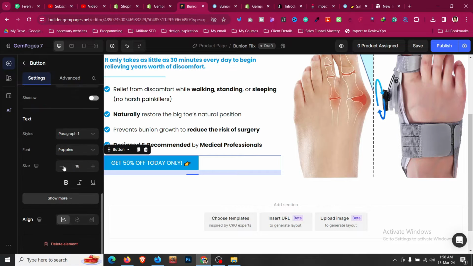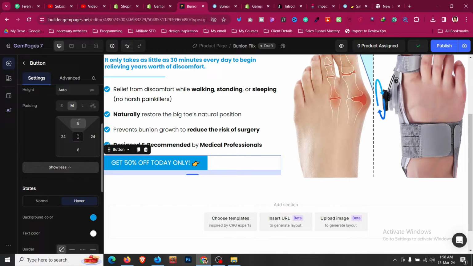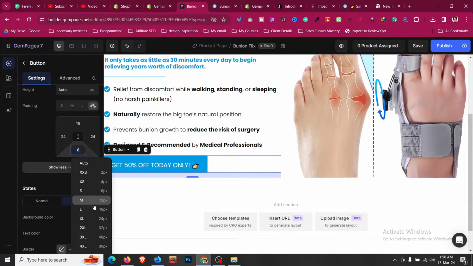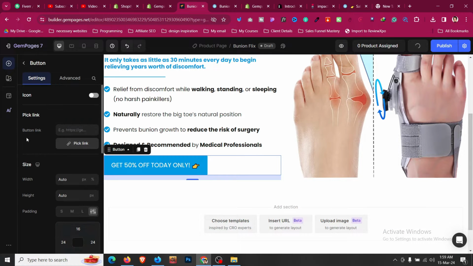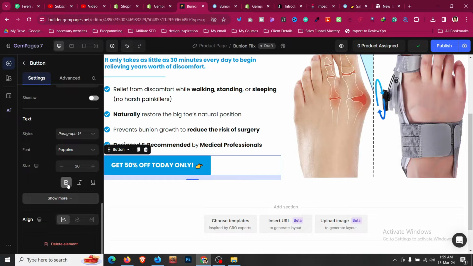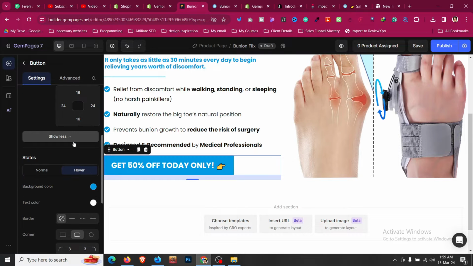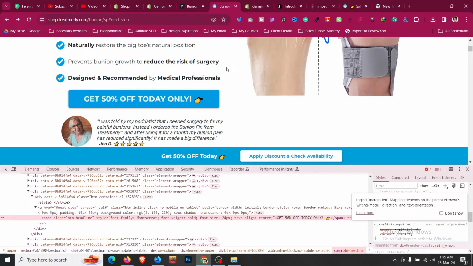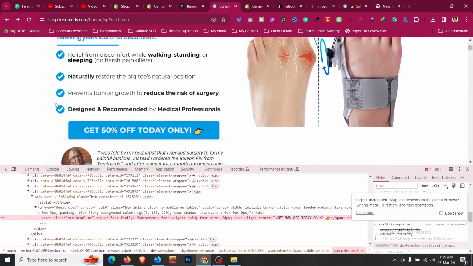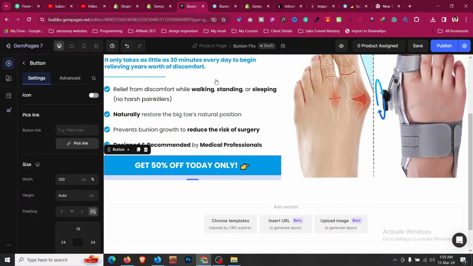For the font size, we can go with 20, and for this we will go with 16 and 16. As you can see, for margins, this is the padding which takes space in between. Okay, so for that, let's make it bold, maybe, yes, and also let's make it 25 pixel at least. Then let's make it full width. Okay, but as you can see in the left, it is just not aligned the same as this. So how can we make something similar?